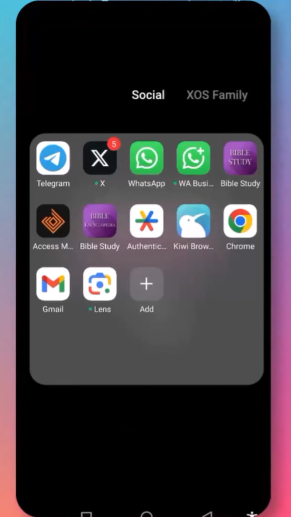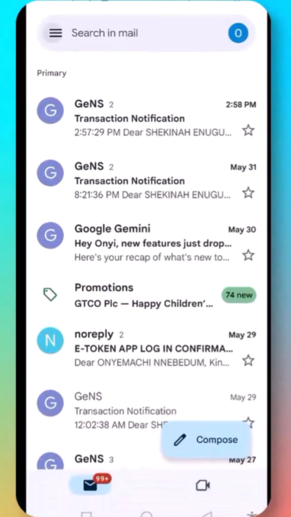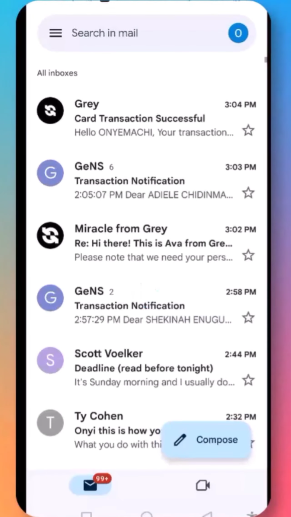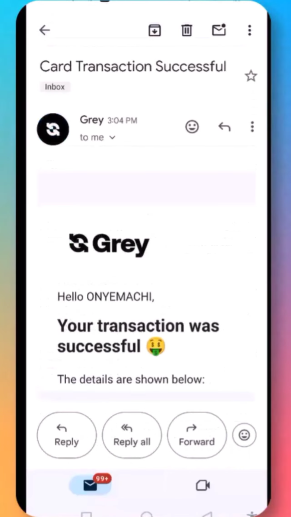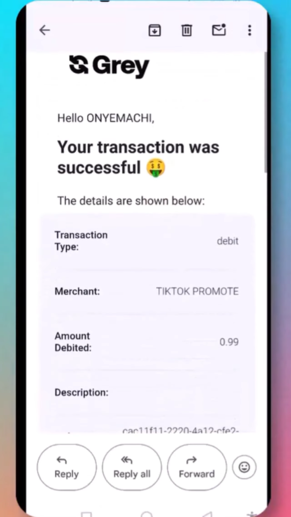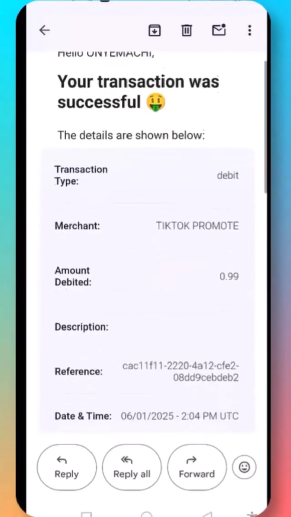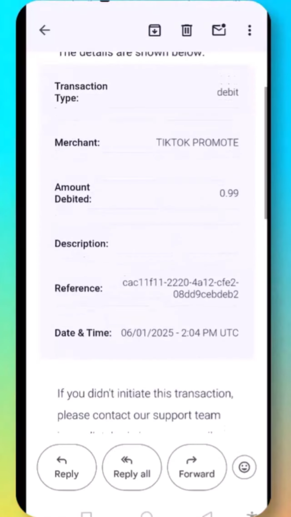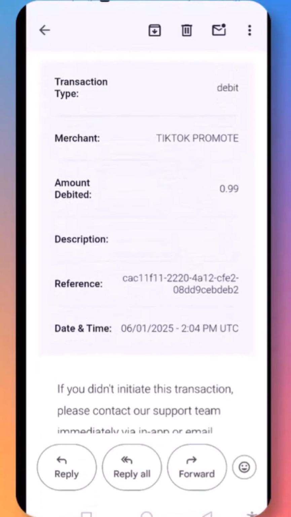Let's get to my email to see if there's a confirmation. Let's select all so I can capture the Grey email. Because if the payment was successful, usually I'll get a notification. Okay, card transaction successful. So let's see whether it's that 1.5 that we put. Of course, it will be converted in dollars, right? So that's my name. Okay, TikTok promotion. Can you see here? In dollars it is 0.99. That's less than $1 for 1,005, and that's what it's supposed to be.